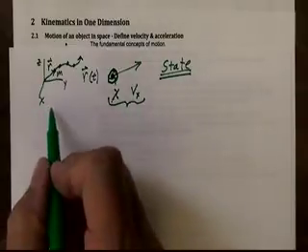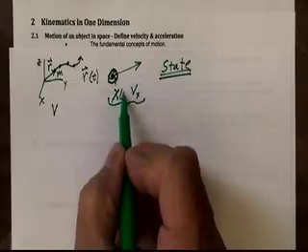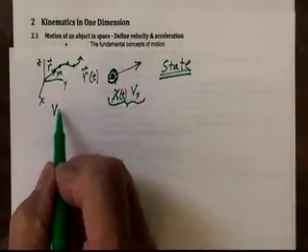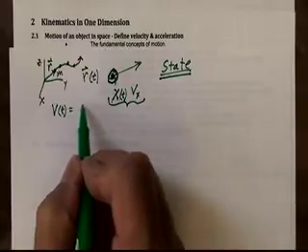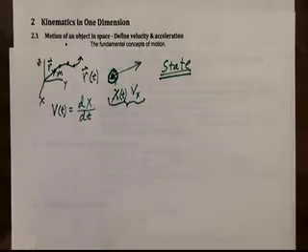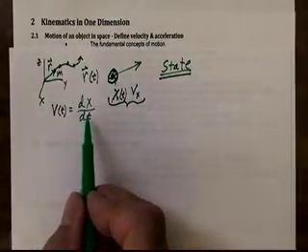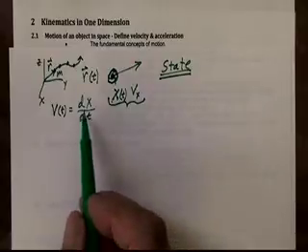Now, if you know calculus, then you understand that if position changes with time, then we can define velocity as a function of time as the derivative of x with respect to time. This gives us what is called instantaneous velocity. But you don't have to use calculus here.